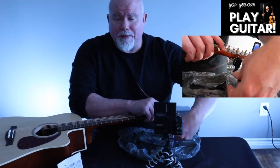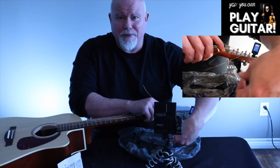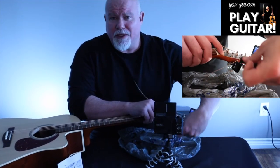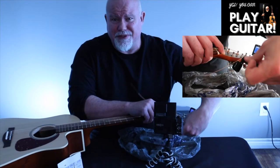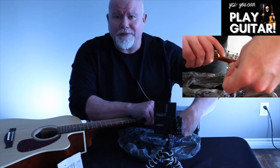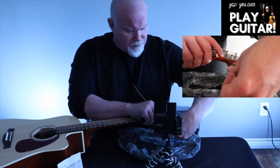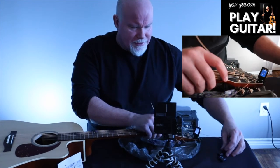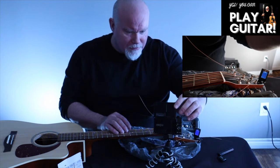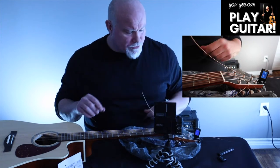You might notice a lot of people don't cut the ends of their strings — I always found that to be a serious eye hazard. I always like to keep my strings nice and trim, but I don't trim the excess string until after the guitar is tuned up. One time I did that and the peg popped out and the string was toast because I cut it too soon. So I like to wait until everything is set and in tune. Strings are on — we've got some tension happening. Now we are going to start tuning this guitar up.